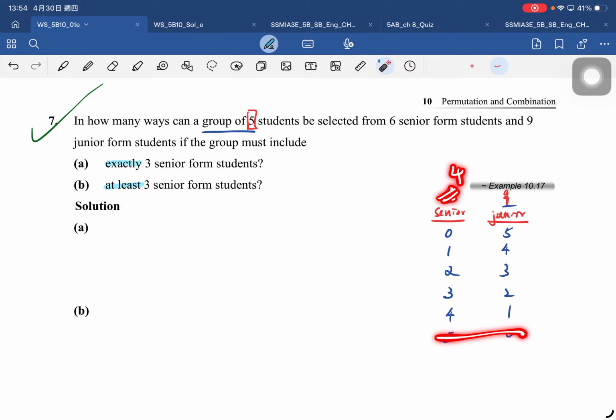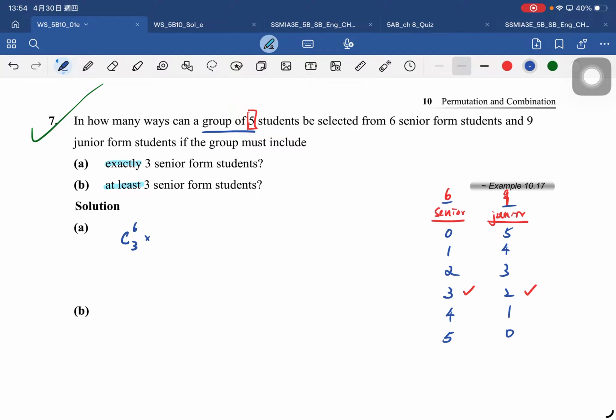所以如果得4個 senior 咁冇可能5個 senior 0個 junior 啦，咁呢啲你應該識諗啦呢一度。咁但係今次唔係啊嘛，OK 嘅。Okay, and then exactly 3 senior. Alright, once it asks you exactly 3 senior, exact numbers of senior form students should be 3. That means only 2 junior, only one case. So now when you try to find out the answer, step by step, select senior student 6C3.